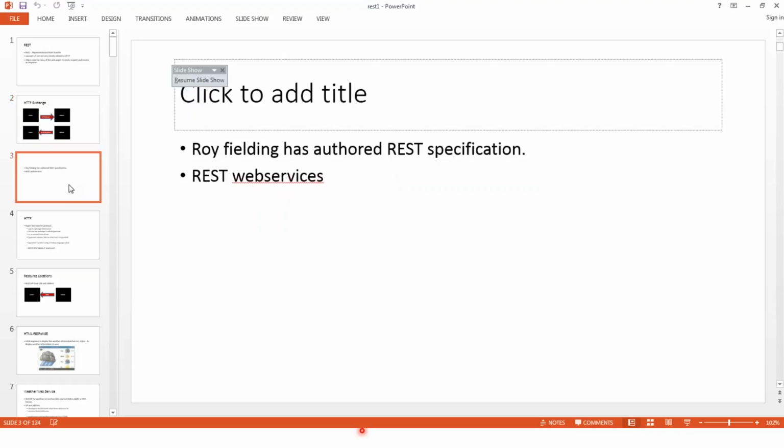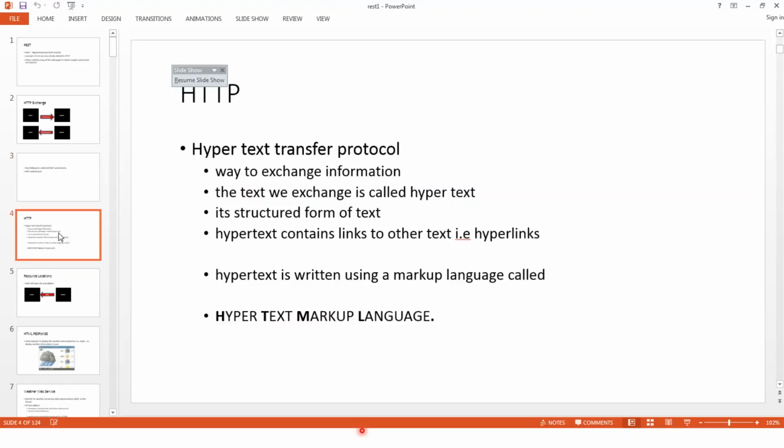Now, the person who developed this is Roy Fielding. He is the author of the REST specification. He designed the REST specification, and he was a key contributor in the design of HTTP and setting the standards for it. Now, HTTP involves hypertext.